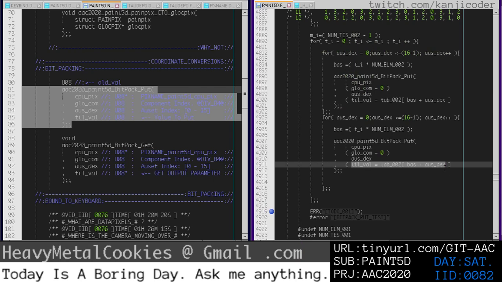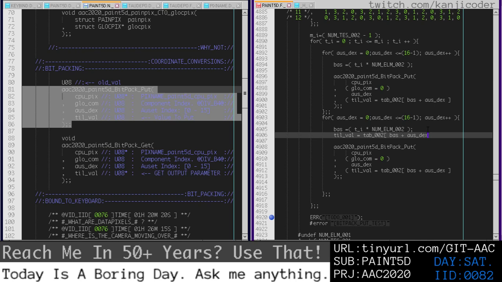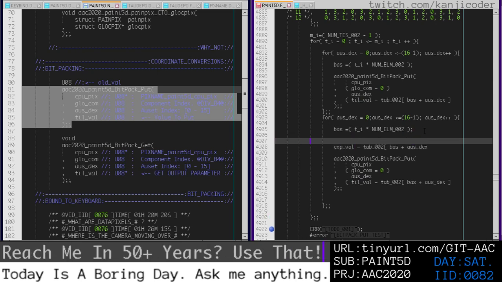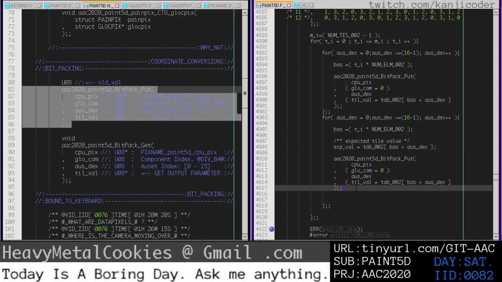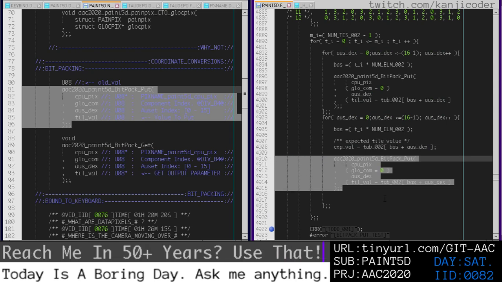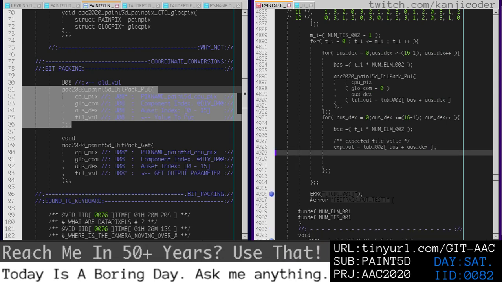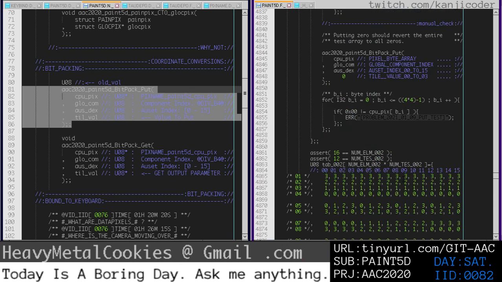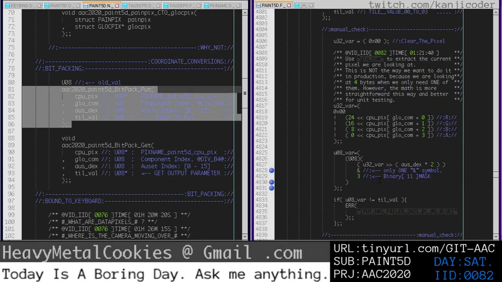And to get everything, so this should be, let's just call it expected val. Right, so this is the expected tile value. Alright, so same formula is the expected tile value. And to get the actual tile value, we already have the math for that, right? We have the math up here, we already did it.